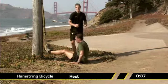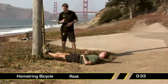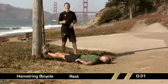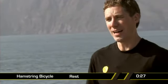It's called a hamstring bicycle. Now in this one, we've been working bilaterally. We talked about that before a little bit, both legs moving at once. In this case, the hamstring bicycle, we're going to move one leg at a time.